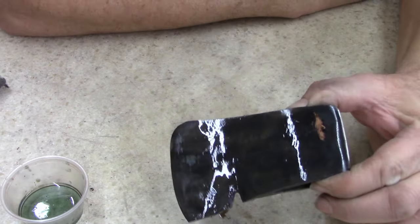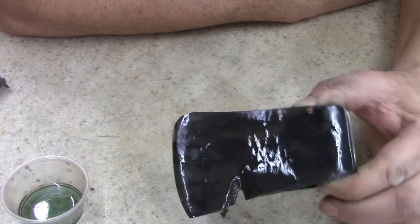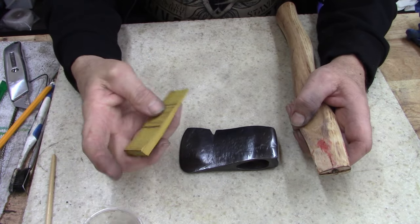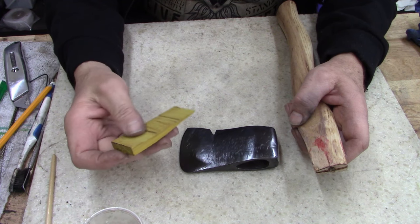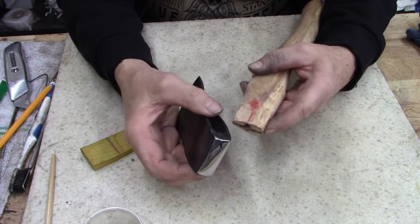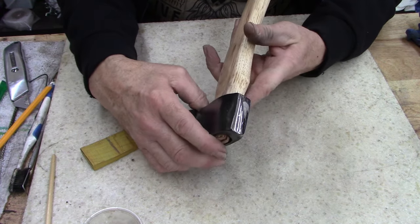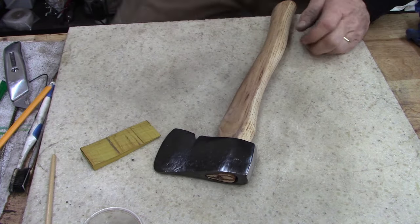All right, I'll do this one more time and then we'll come back and set the hatchet. All right, guys, I got a wood shim here. I don't know what kind of wood this is. Anyways, got this bunch of wood shims from Big Life, he sent me, and I'm definitely using them because it's hard to find them around here. So let's see how far I can seat this. Let's see what we get. Hang on, grab a hammer.